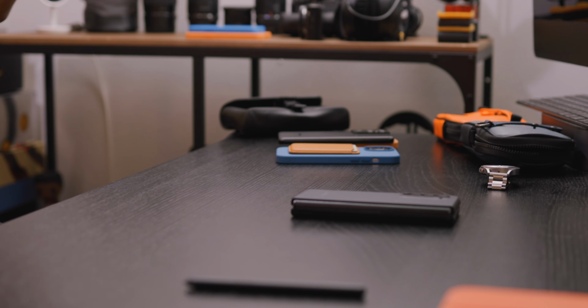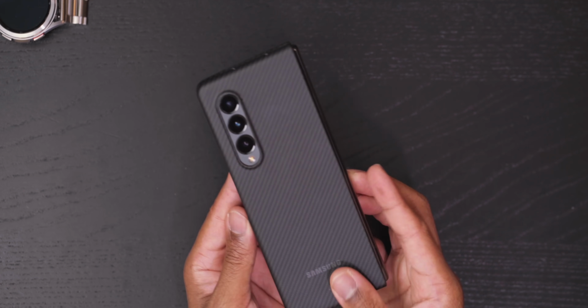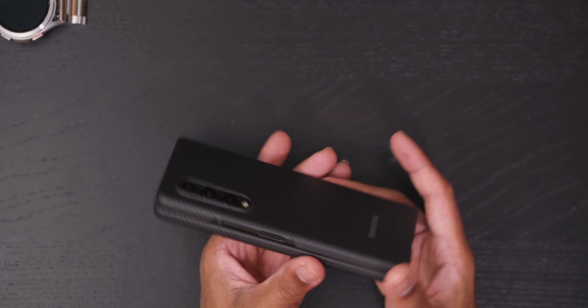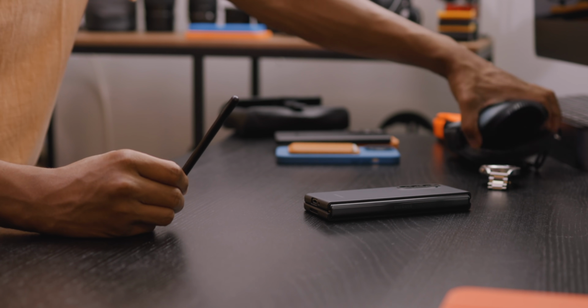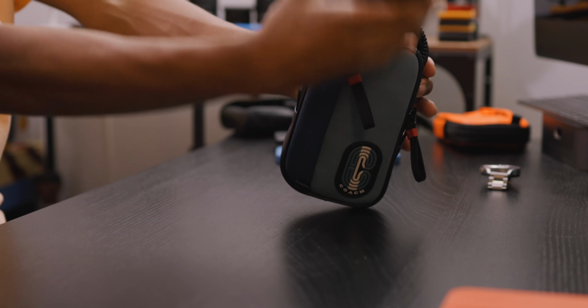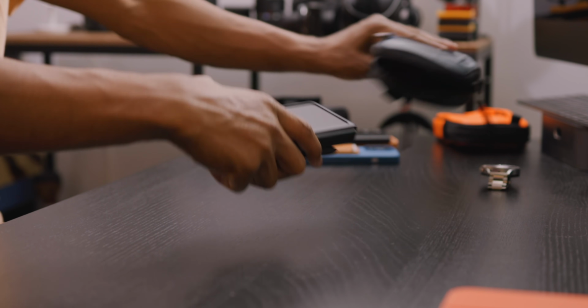So I found my way getting creative just to be able to carry the Z Fold 3 comfortably, because to me, this isn't the most ideal smartphone that you want to carry around, but it is pocketable and you can do it. And also I need to be able to carry this S Pen, which does fit in here with the S Pen and on the side bag, which I have to be wearing jeans or jean shorts with. And same thing goes for the crossbody bag.